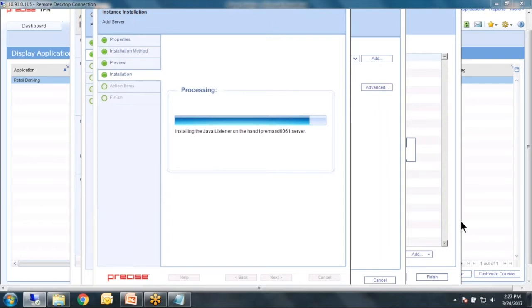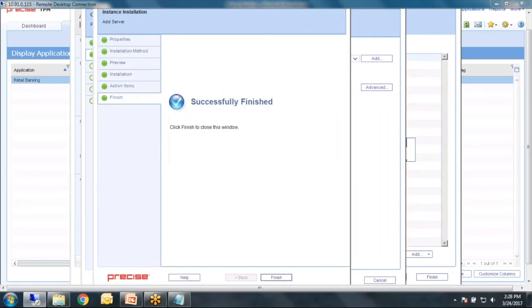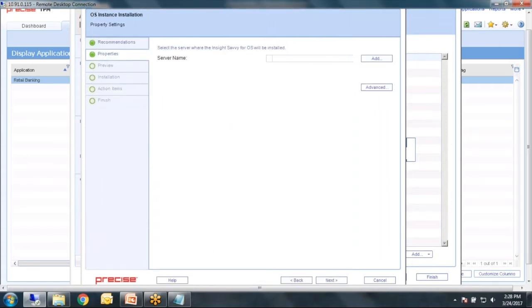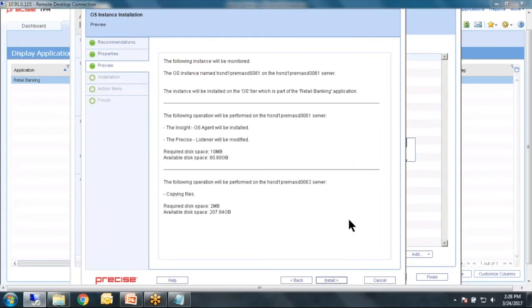The listener is written in Java. So you'll see that for Windows it runs as a service, and you'll see it running as a Java program on Windows and Linux. Incidentally, in the folder is a PSIN stop and start basic agent, so we include a script for stopping and starting the listener at the command line. So there we go. It's finished, and that's all it takes.